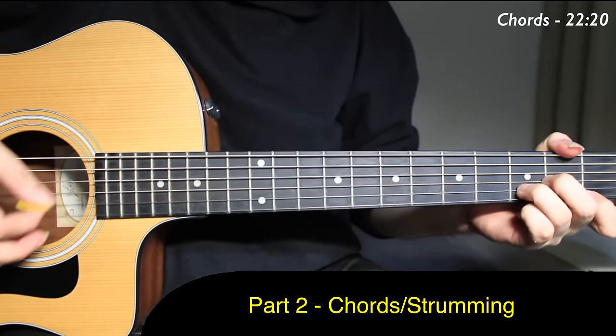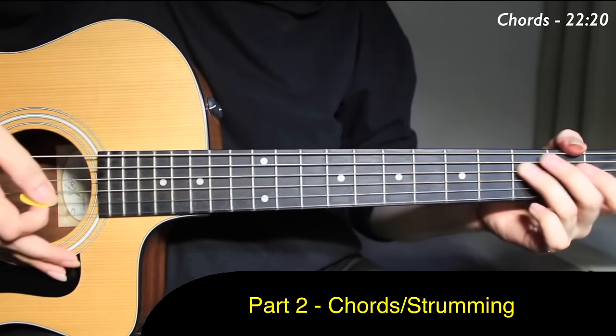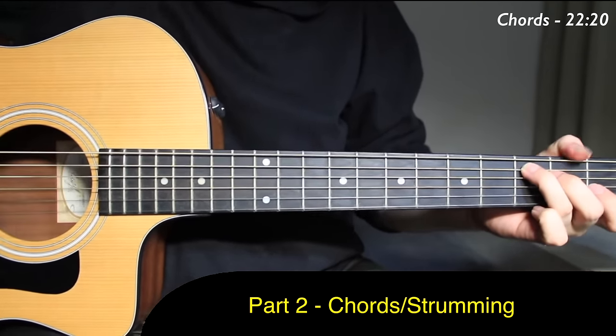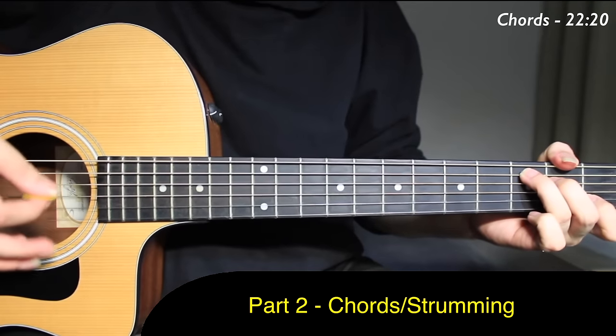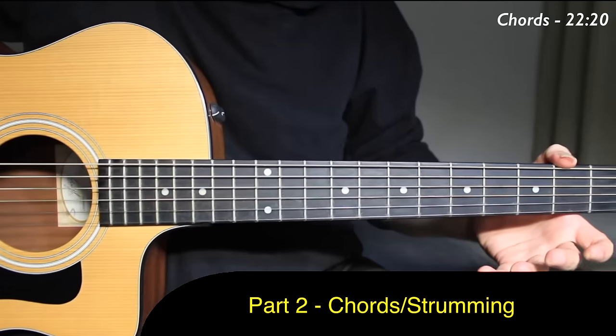Okay, so down, down, up, down, up. Down to C major. Down, down, up, down, up. 3rd fret on the 5th string. 2nd fret on the 4th string. Open and 1st fret. Down, down, up, down, up. Back to D minor. Down, down, up, down, up. Okay, see in the tabs.